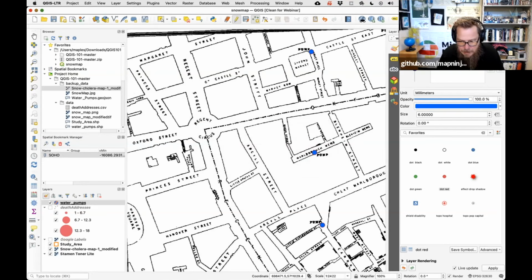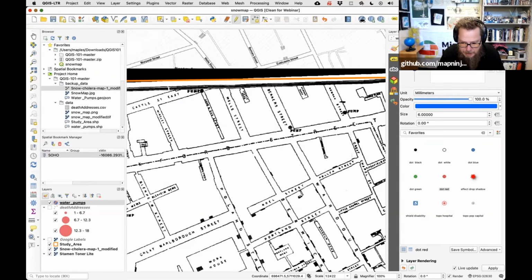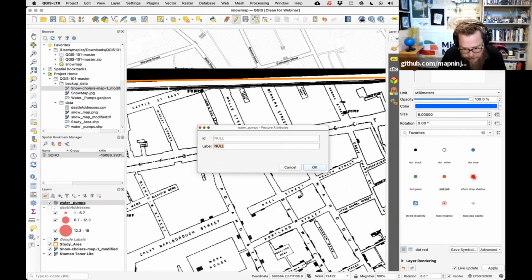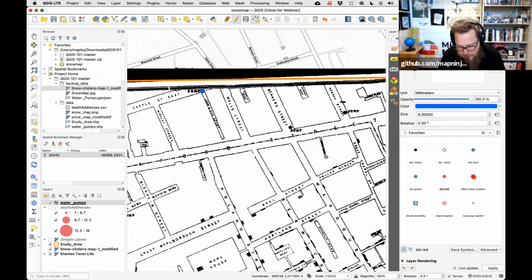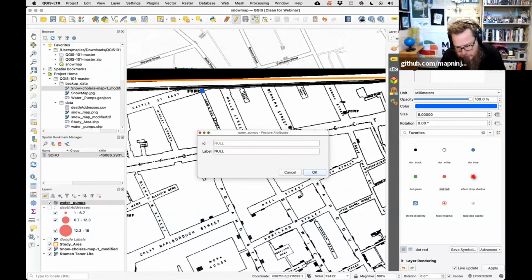I'm using my arrow keys here to easily move through this without changing the edit tool. There should be 13 of these. We'll call this one Castle Street, mainly because that's the street that I can read there. Burners.